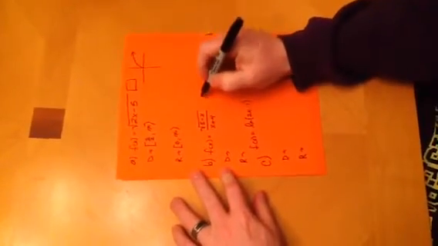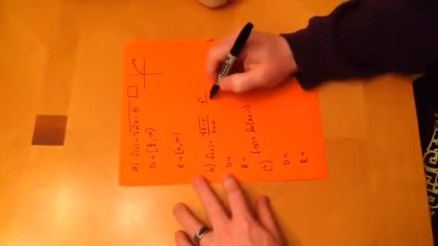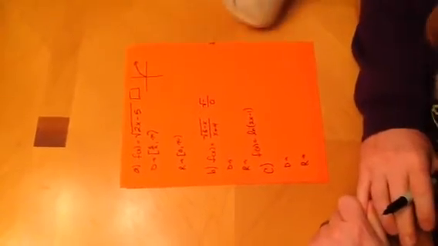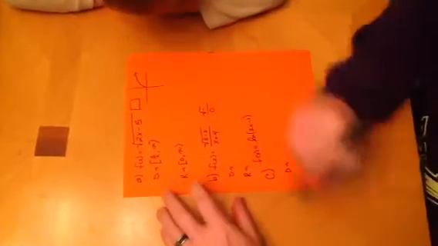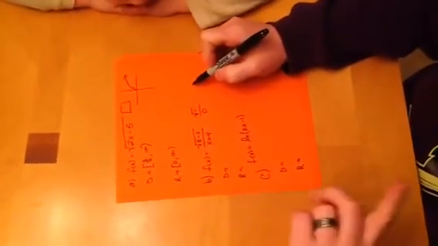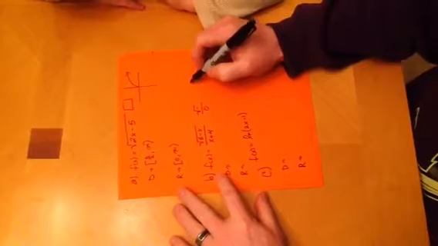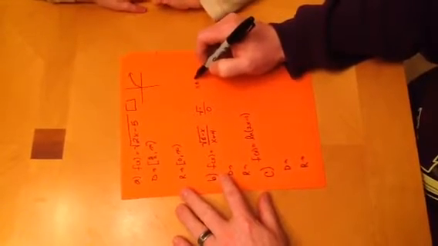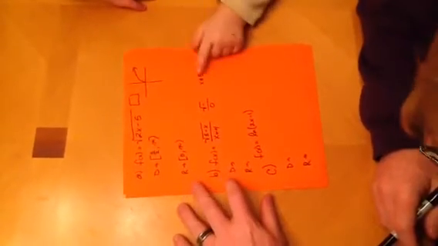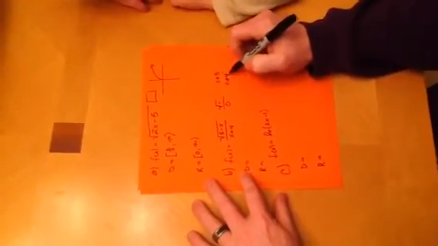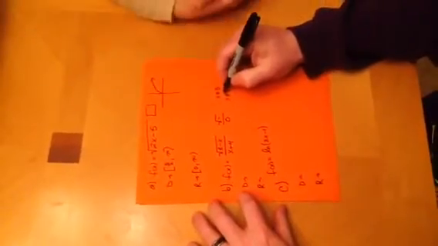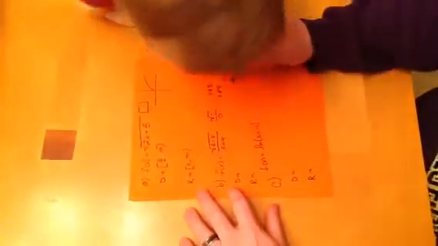Now this guy, he's a fraction, so he's got 2 things. We can't divide by a 0, and we can't take the square root of a negative, okay? So for this guy, we have to make sure that we are less than or equal to 5. And for this guy, x cannot be negative 4.